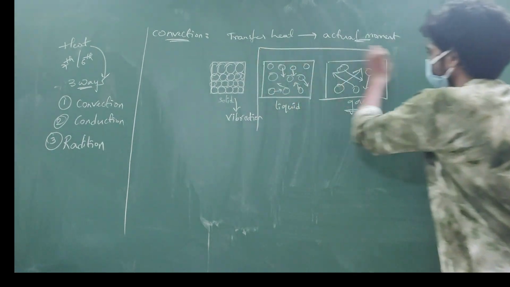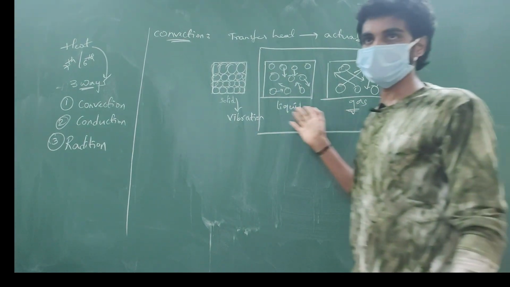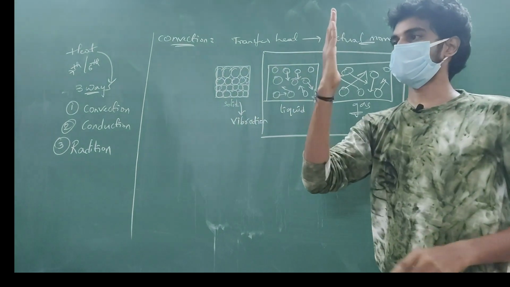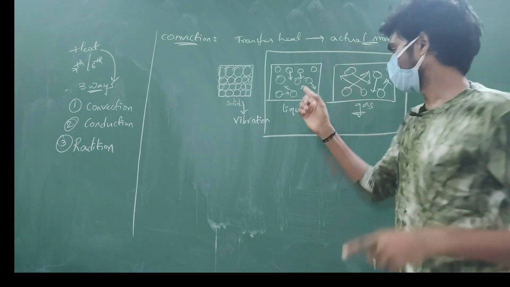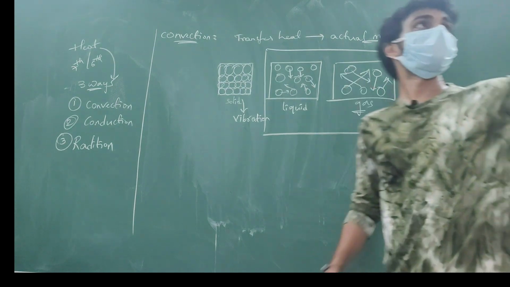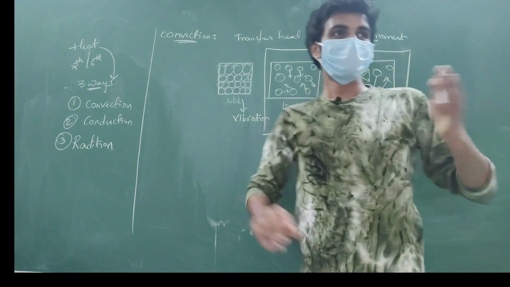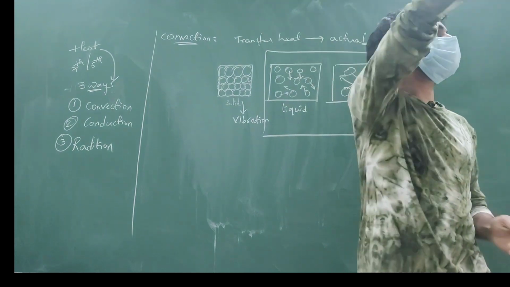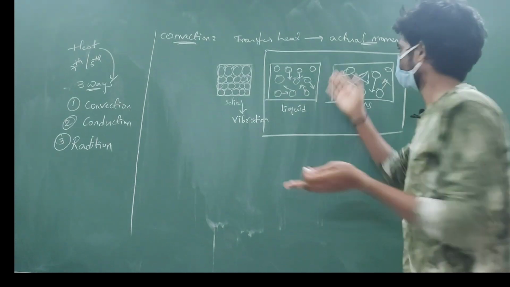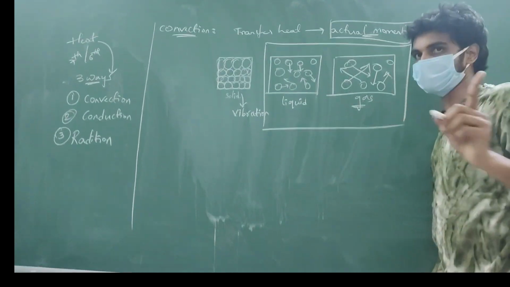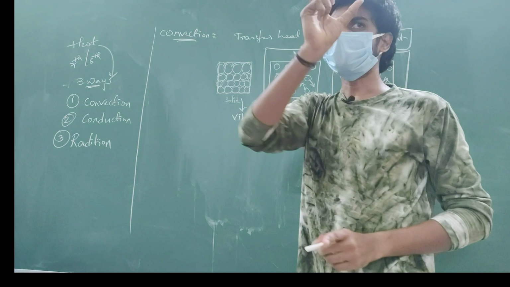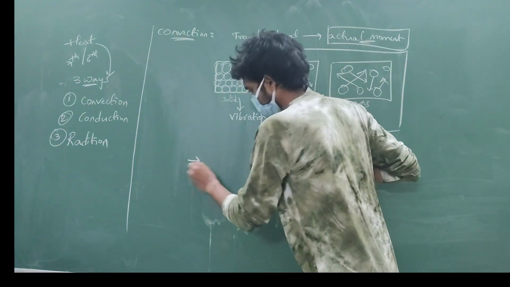If you consider these two cases, liquids and gases, the particles actually move. But in solids, do they move? No. They are at their mean position, but they tend to vibrate. But in this case, they move from here to there and here to there, right? If you consider gases, like hydrogen gas, it moves high, right? And also oxygen moves from here to there, right? So gases might move. There is actual movement of the particles, right? So in gases, the transfer of heat that takes place, we will call it convection, right? So let me tell you with an example.